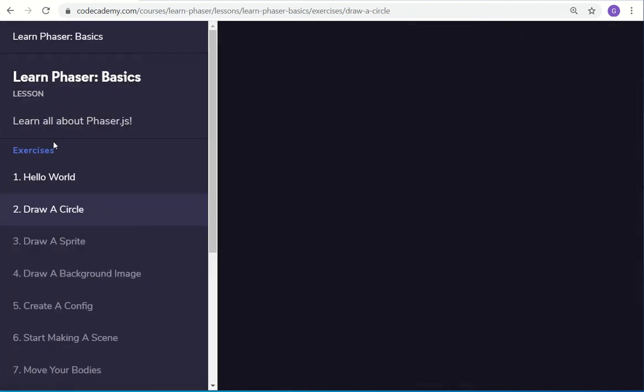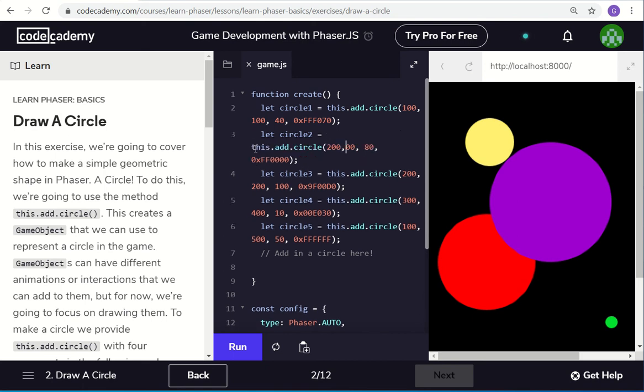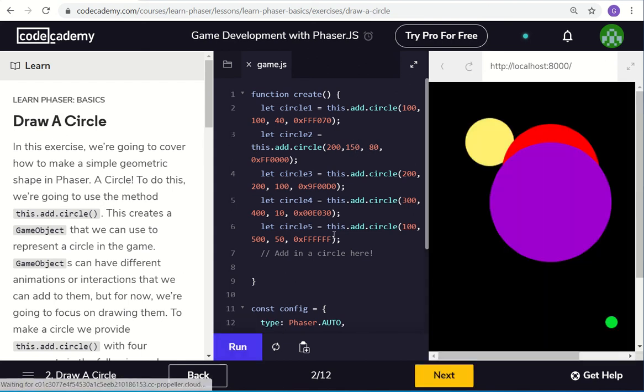The next section is to draw a circle, and this is where it's going to start talking about not just text, but we're going to add circles as well, and that's what it does at this point. The circles have a coordinate, an x coordinate. Well, all objects have an x coordinate, so I'll say that is 200, and I'll change that coordinate to, let's change that to 150, and this being the radius. So if I just click run on that, it'll say there's an error.